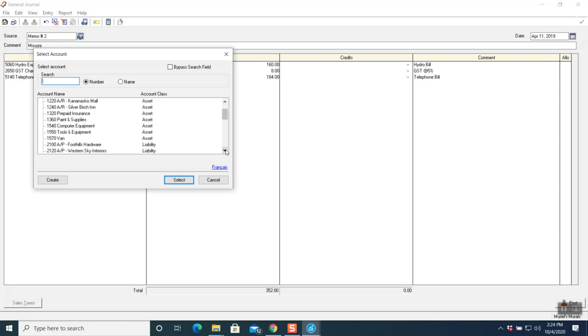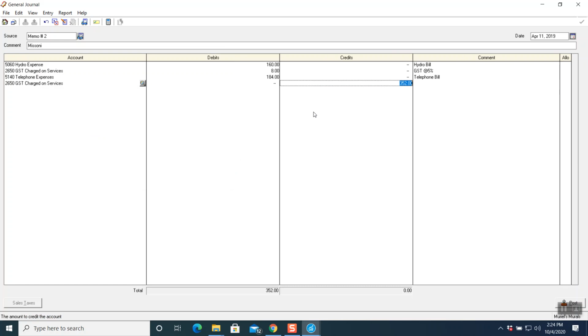Yep, there is a GST charge on it. So GST charge on services. How much is it, guys? That is, according to the question, 9.20. Perfect. GST at 5%. Perfect. That's done as well.